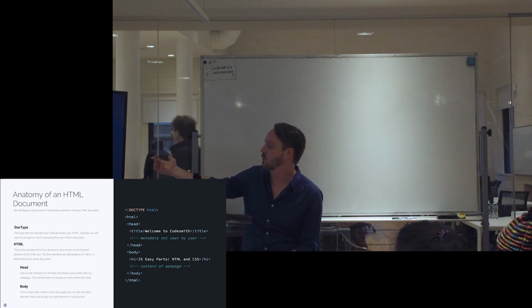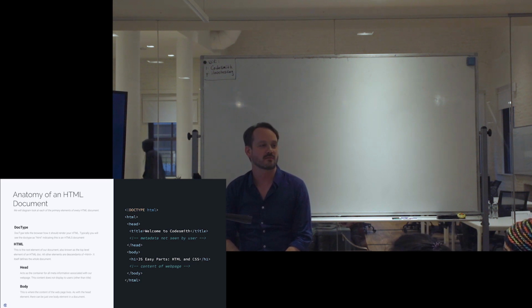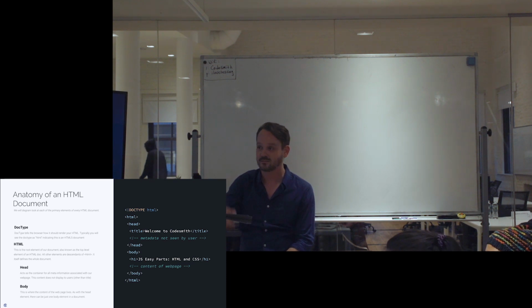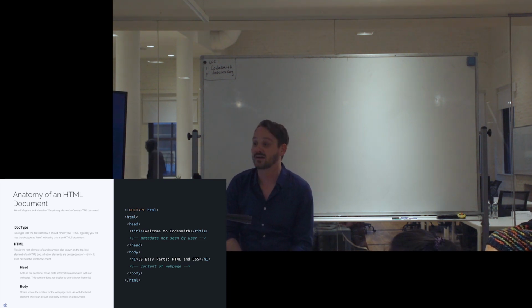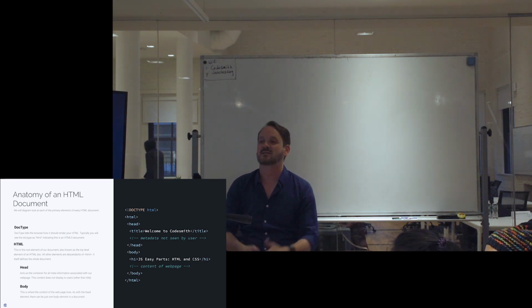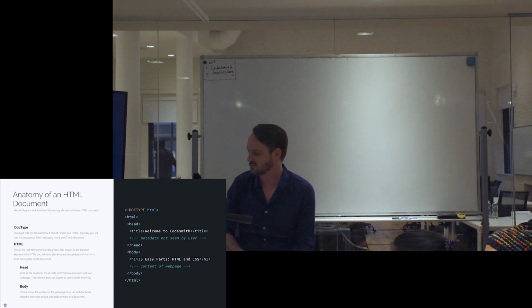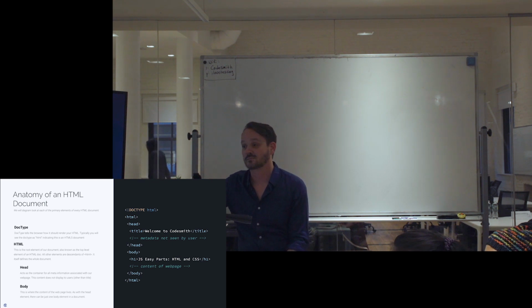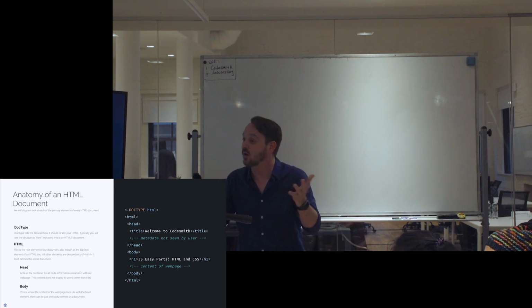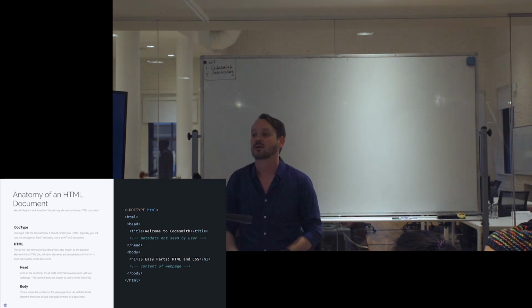Okay, so next element that we have on the page. McKinley, is it? What's our next element? The body. What do you think the body is? What do you think a body tag tells us? I don't know, it's all the content that... I know that's not clear. So you have the heading and then it's the actual... Yeah, it's what we're going to display on the screen, right? It's like the body of the page.